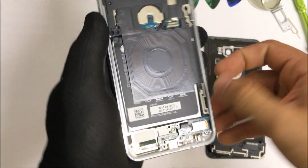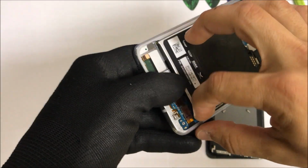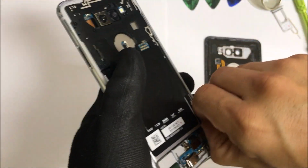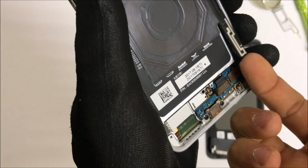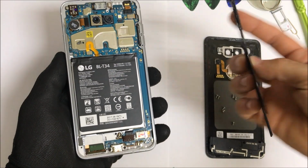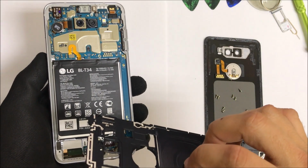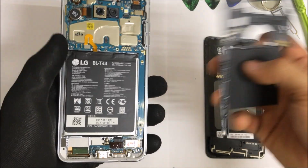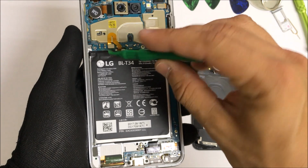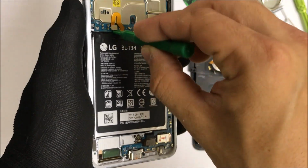Let's go ahead and lift up the center piece here with the wireless charging pad. We can pull up from the bottom. Try and get a good grip on it, and pull up on it and it will come right out. And it comes out as one entire piece. Let's put that to the side. Now that we are in the phone, for the next step, let's go ahead and disconnect the battery so that we have no power running through the phone.